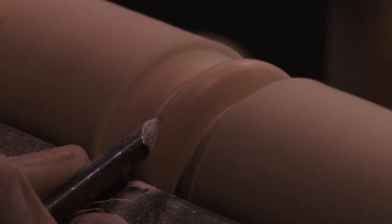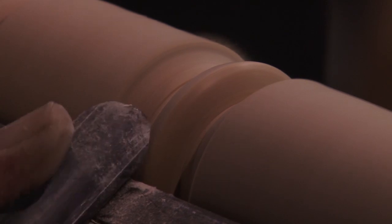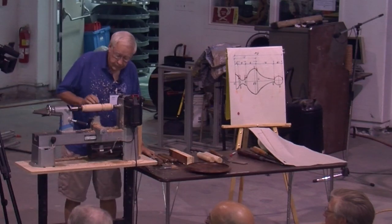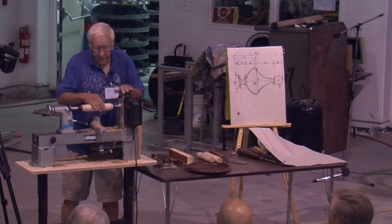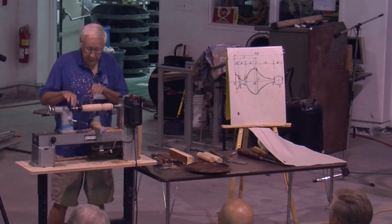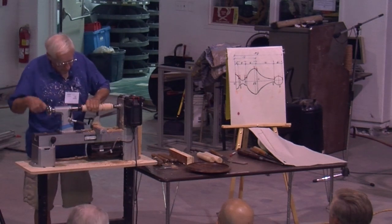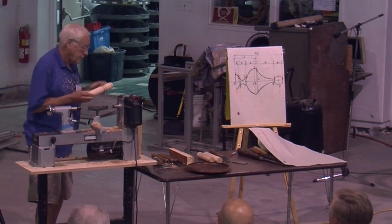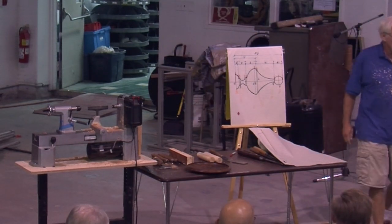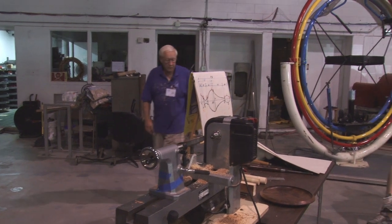Not the best bead in the world, but you'll get the idea. The part that I want to emphasize by doing it that way, you're going to be doing zero sanding. I've made a couple other beads on here, but the one I just did here, I'll let pass that around. The keynote is that angle to keep that bead. Now feel that bead. Is it smooth? Yeah. Yep.